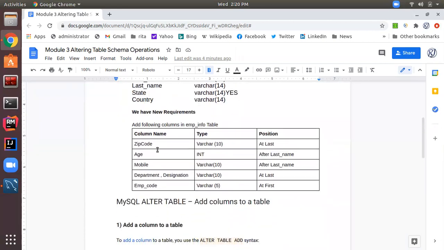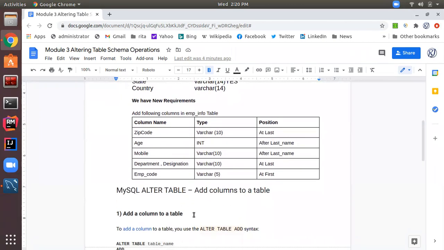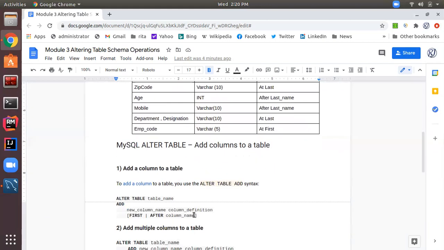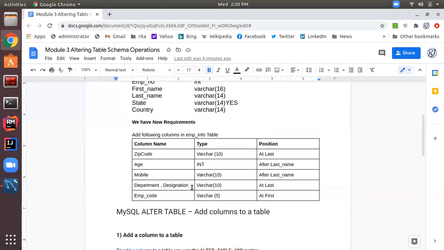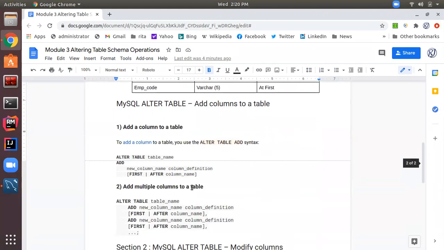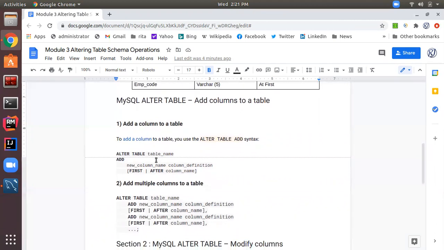So in that case, we should know the alter table command, and these things we can easily do with the help of the alter table command. This is the syntax for the alter table command. Alter table will come as it is, whatever is in bold. And table name could be any table name, so in our case it would be amp info. Then add is the SQL keyword, add what we want to add, column.